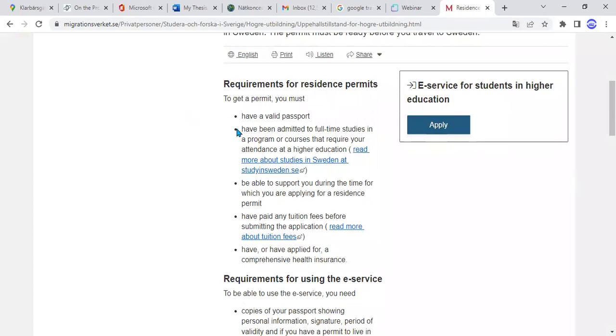First of all, you need to have a valid international passport. Not just that you have it, but you need to have a scanned copy of it, because you are required to upload this along the line. It is usually not good to submit an incomplete application, because it might affect the processing time for your permit.